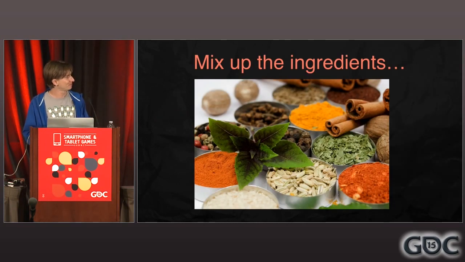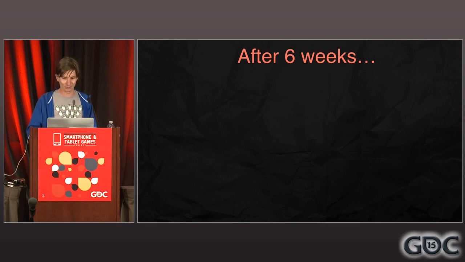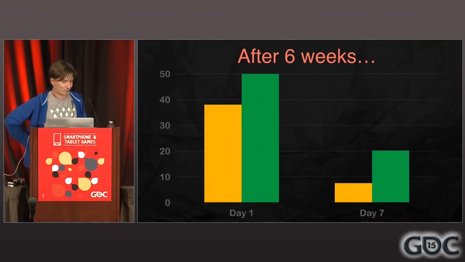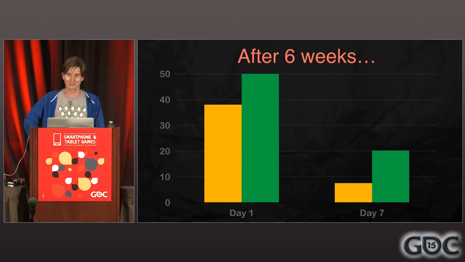So basically, we went and got a whole bunch of these things, a couple of them, making it more action-y, putting in the no energy refund, adding the daily free skip, and including the role-playing bear. The nice thing was because we'd done all these different sections, these were all non-mutually exclusive. We can add all these things in together, and again, because of the system we set up, it was really easy to do. We just treated these like ingredients, put them all in, and after 6 weeks of work, 6 weeks total, this is finally where our retention got to, like the raw retention. So we went from 38% to 50% above our goal, and day 7 went from 7% to 20%. Again, way above our goal. This was great. This was really, really exciting.